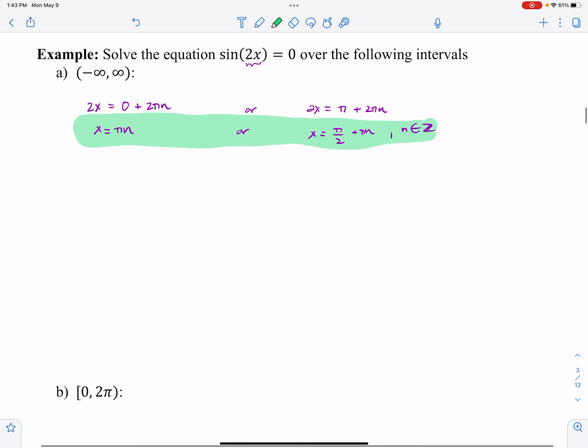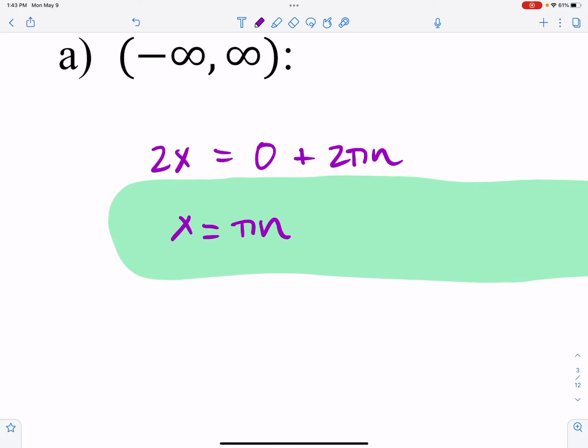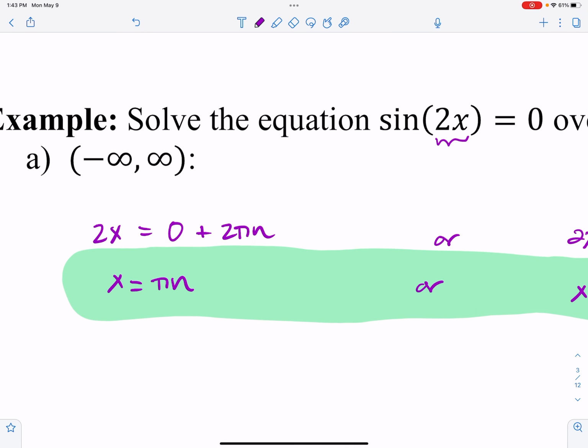And then when we want to come up with the solutions from 0 to 2 pi, not including 2 pi, we can do the same thing. We can either solve by inspection or, and especially for when there's more complicated arguments, I think it's helpful to come up with the general solution set first and then just assign values to n.